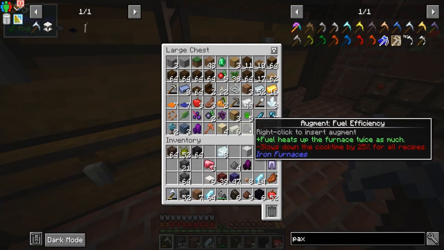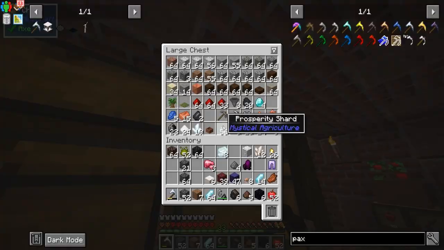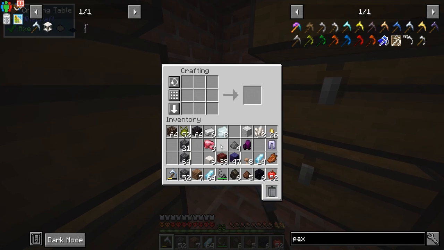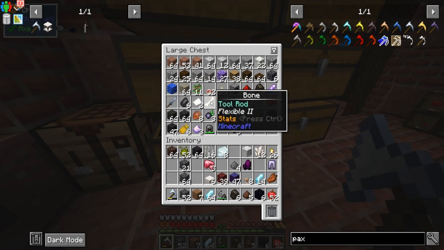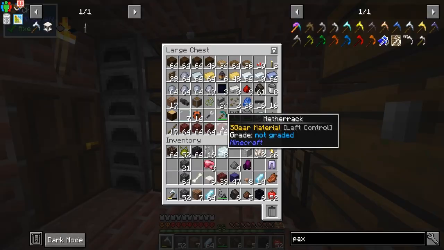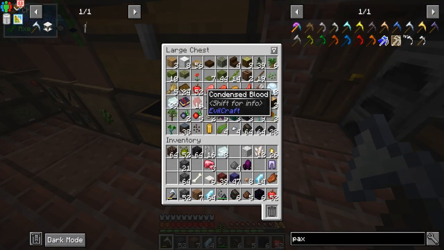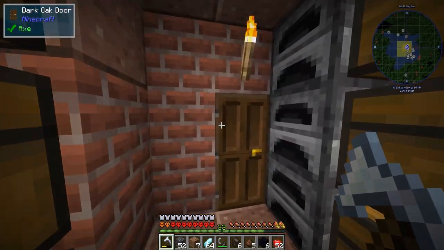Very good. We do need one or two more pieces of, no we don't. Perfect. All right, and then we do need some wheat, which we will have to grow. Yes, we will have to grow. Have any seeds at all? I don't have any seeds. We're gonna have to get some.